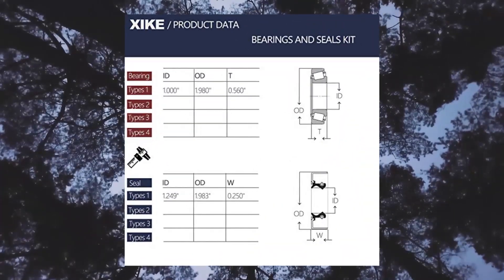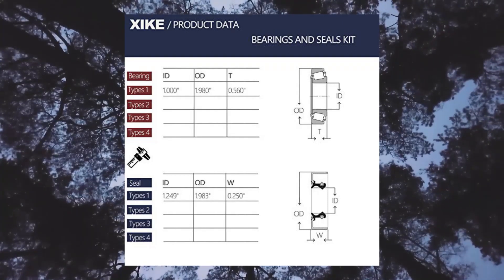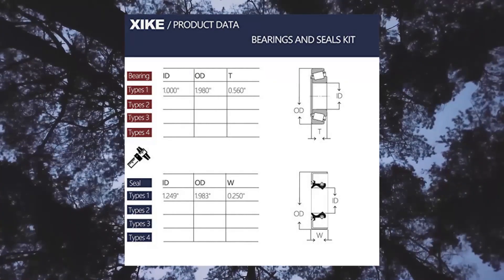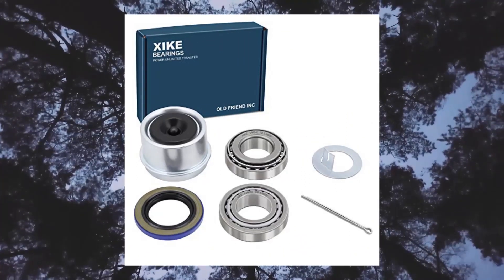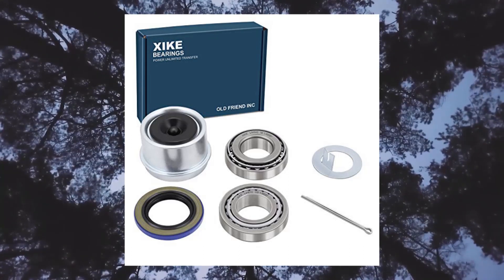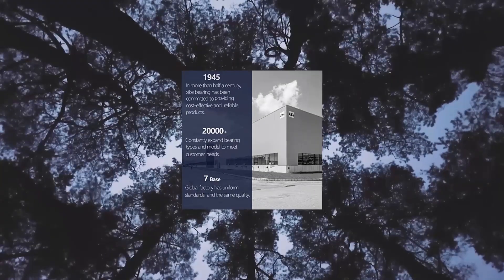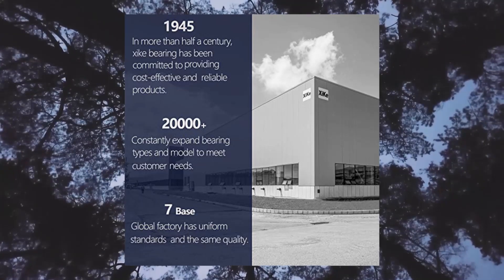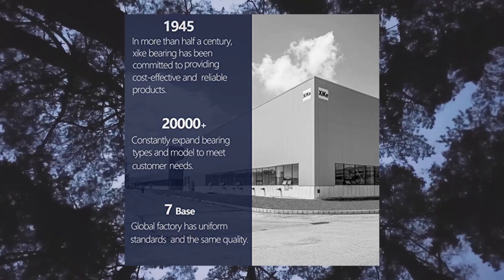ZEI Key one set fits 1.0-inch axle trailer wheel hub kit. Includes L4-million-464-310 bearings. 100% size inspection for optimum assembly. Material: manufactured from chrome steel, sturdy and durable. Seal: double lips and spring to provide good sealing effect. Guarantee: six months free replacement or refund, no reason. Professional bearing manufacturing began in 1945.